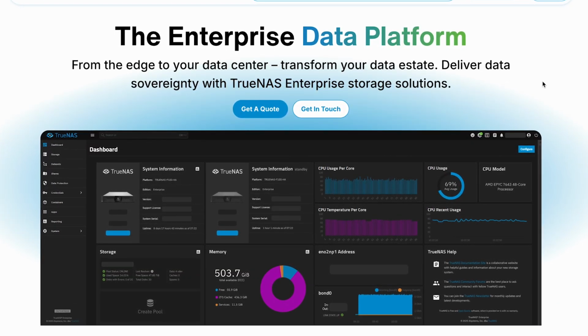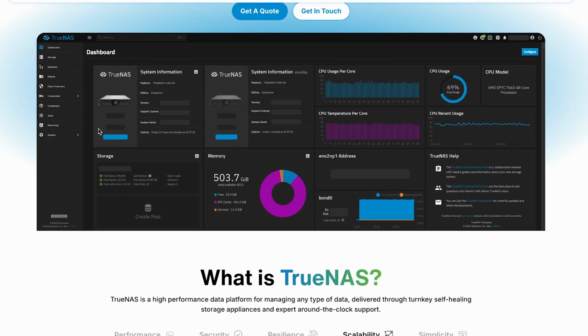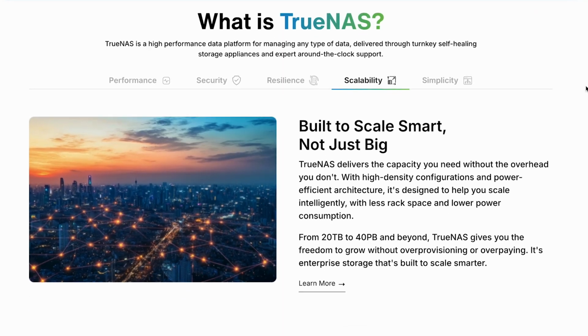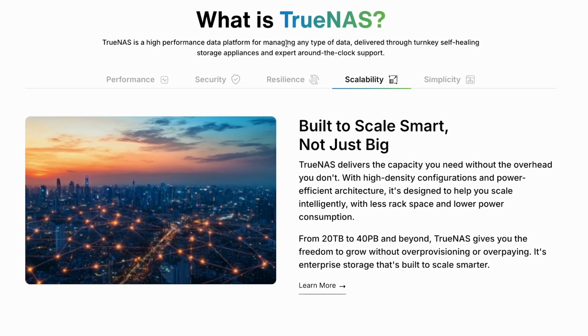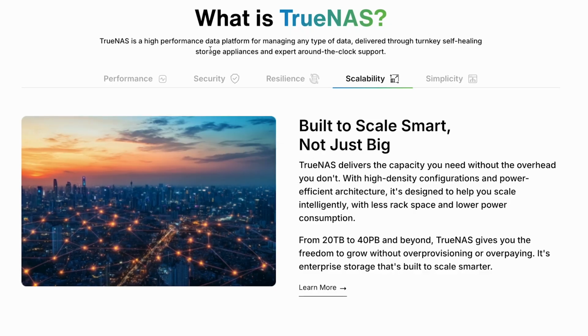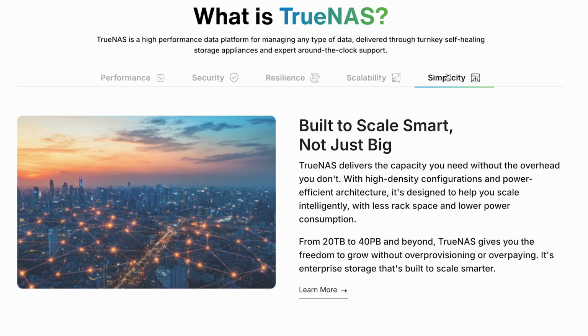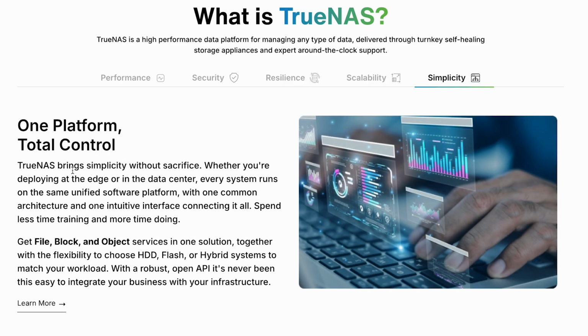TrueNAS is free for TrueNAS Scale, which is Linux-based, which now becomes the focal point of TrueNAS development, whereas the legacy free BSD-based Core product line was discontinued. TrueNAS shines through ZFS, a file system that protects against data corruption with built-in checksumming, automatic RAID, snapshots, replication, and even encryption. In addition to these features, TrueNAS runs native Docker containers, virtual machines, clustering, and even software-defined storage. It runs only on x86 hardware and needs 8 to 16 GB plus RAM.